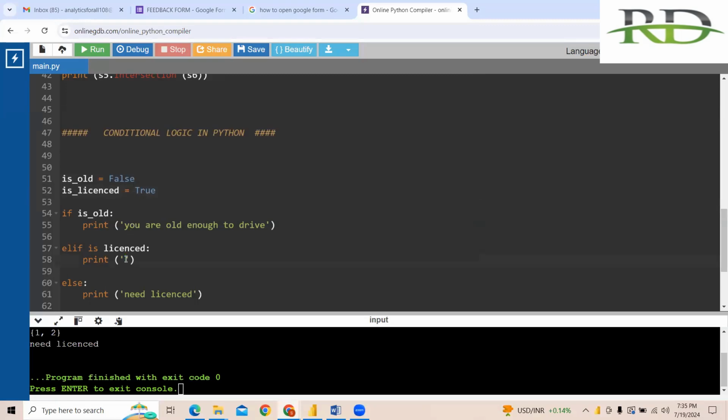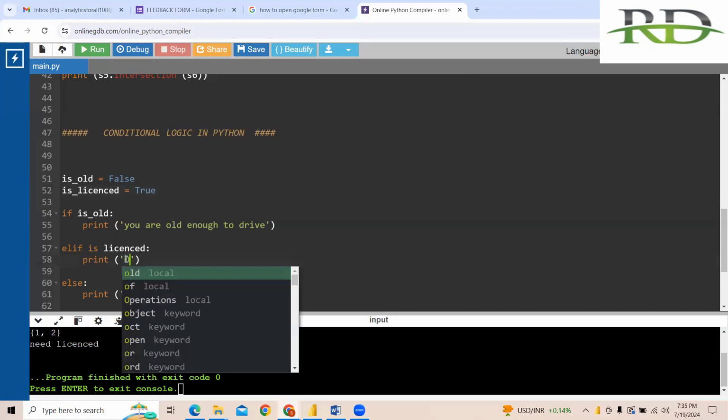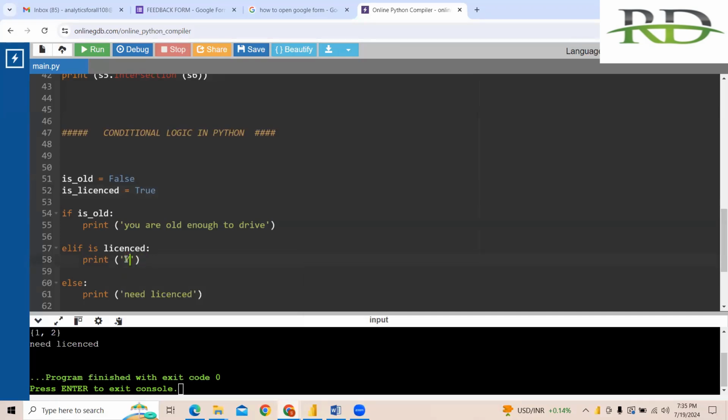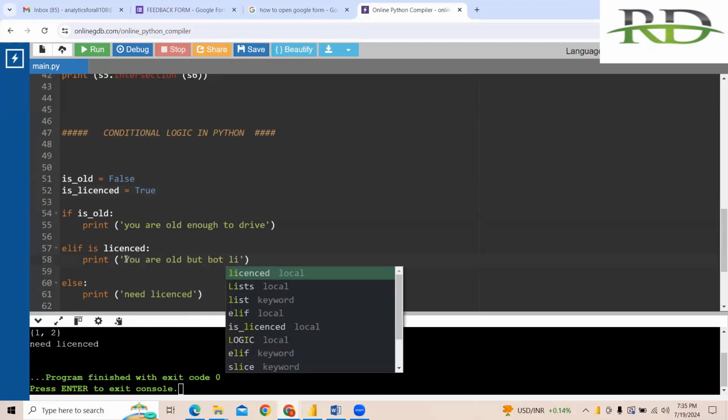Then we can also use else if: you are old but not licensed.